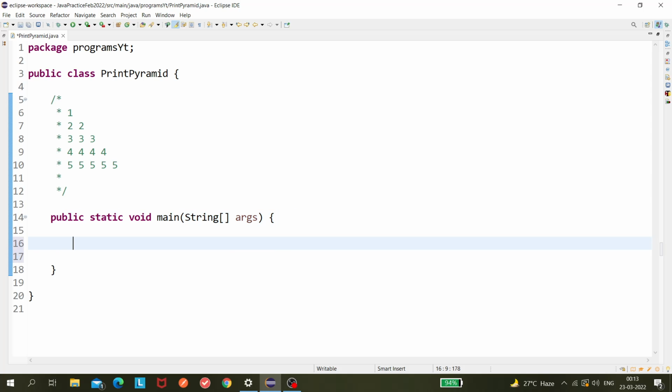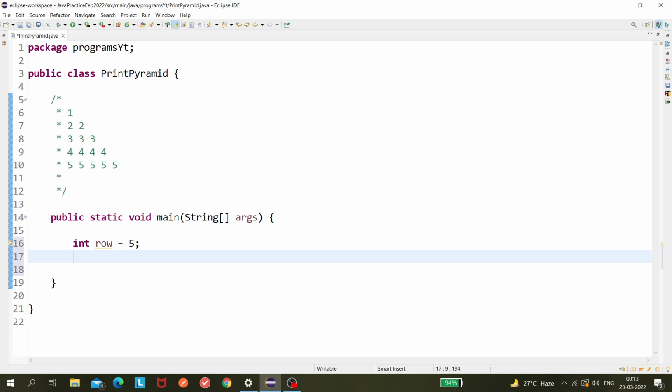So okay, now can you build the logic for this program to print this? Earlier we have seen how to print a matrix, right? So for example, if it is having all one, all two, all three, all four, all five, let's say that's the matrix you want to print. How do you do it? For that, we usually take an integer row, a number we have taken, like row is 5, and integer column is 5, right?